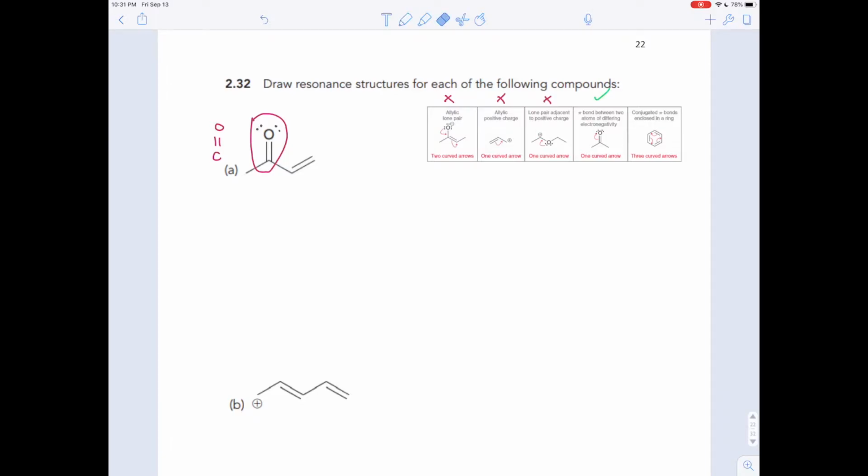So we have that. So we know we have resonance, and so we can draw in those big brackets that tell people, watch out, any structure we draw won't be the molecule itself. The real molecule, the resonance hybrid, will be the average of all of these structures that we draw.